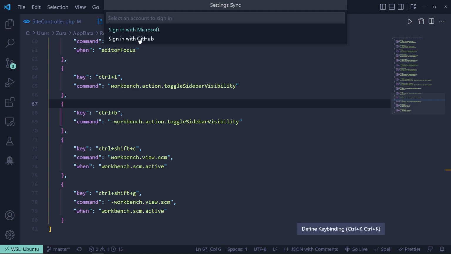Generally, you should do that. You set up your extensions, themes, settings, and everything once, then log in. And whenever you log in from another VS Code, from a freshly installed VS Code or from a new work machine, that's going to be synchronized into your computer automatically.